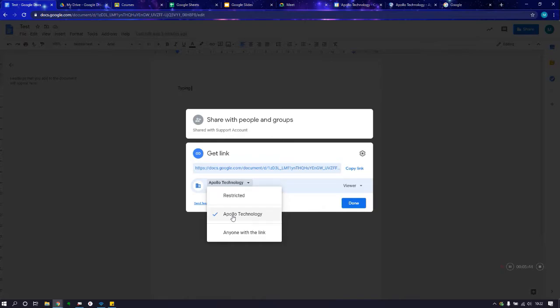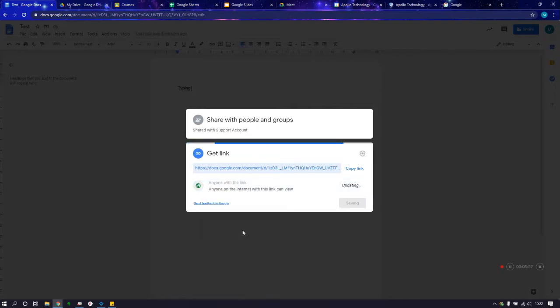Apollo technology, which means only people inside of our organization or inside of your school's organization will be able to access this document. Or anyone with the link, which means that anyone who has access to this link can access this document. Again, I've then got the same 3 permissions I can change: viewer, commenter, and editor.